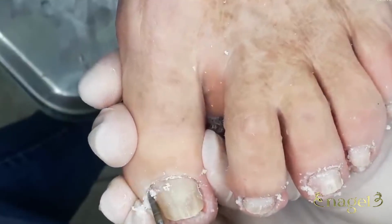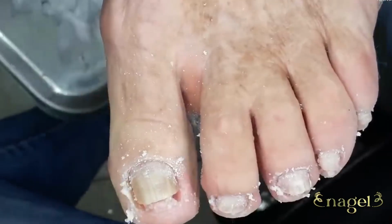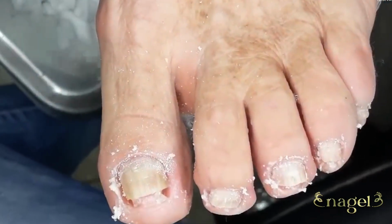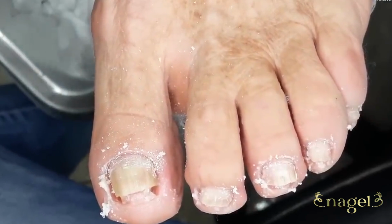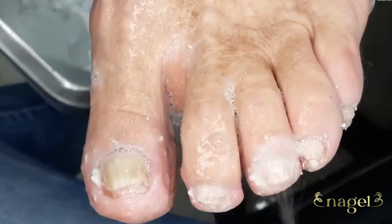I also moisturize the skin around the nail, which is slightly dry due to the inflammation caused by the fungus. I use a urea-based cream, which helps soften the skin and prevent cracking.